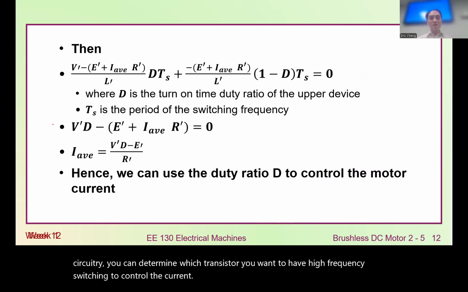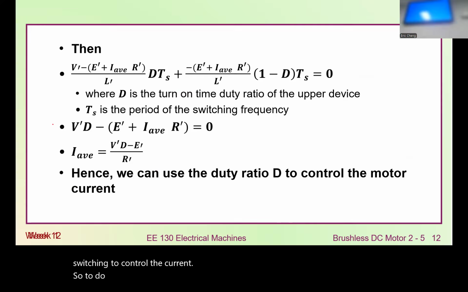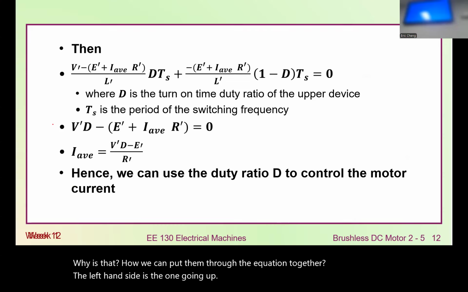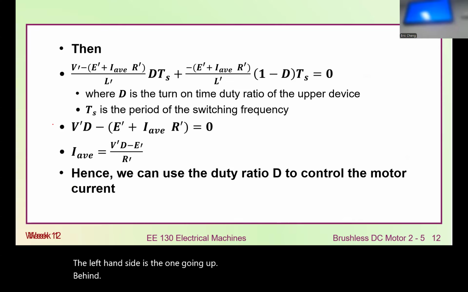So now, to do this one, we're putting these two equations together. Why is that? How can we put the two equations together? The left-hand side is the one going up, the I. The right-hand side here is going down.